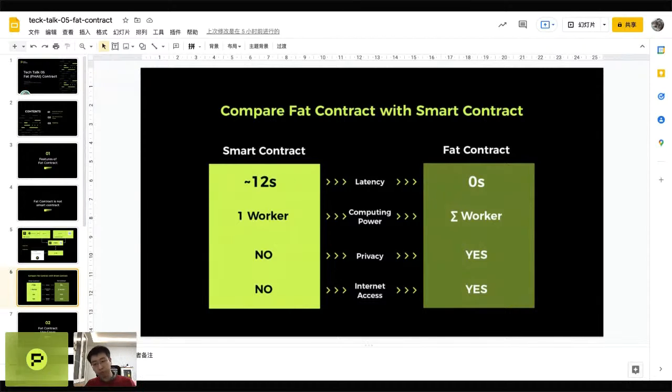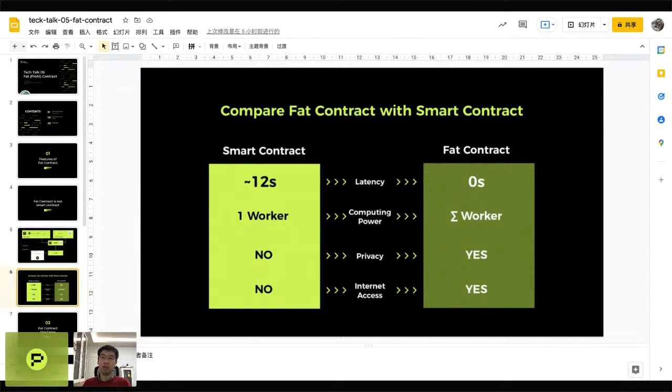And the fourth, I think this is a very strong feature, because in our past hackathon, we have seen many people try to use our Phat contract because it has the ability to access internet services, and it brings much convenience for development. For example, we say that the current smart contract ecosystem is really closed, because from an existing smart contract, you can only access other smart contracts, but not other services which are already available on the web, on the internet.